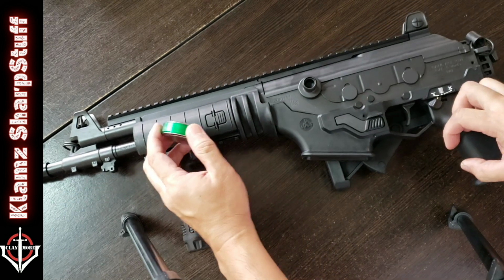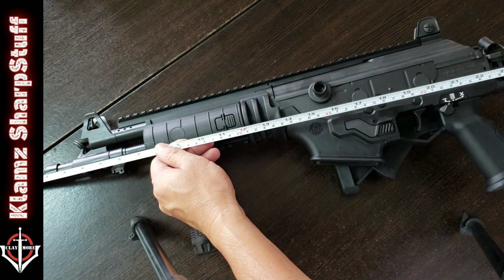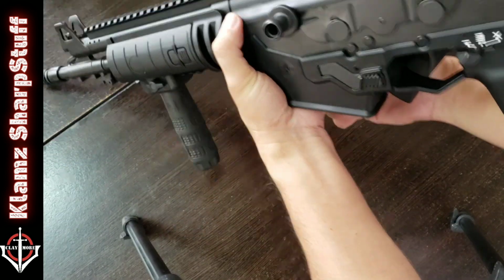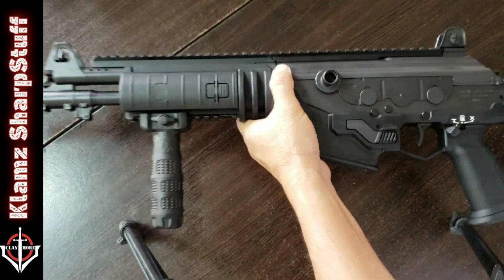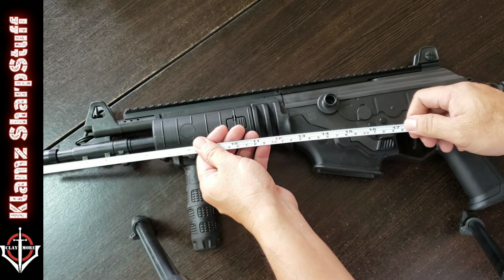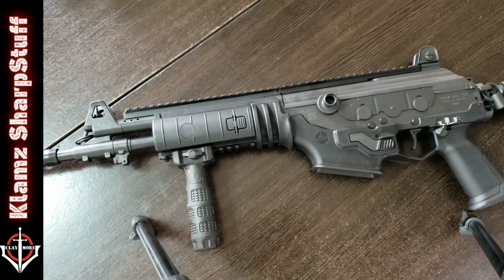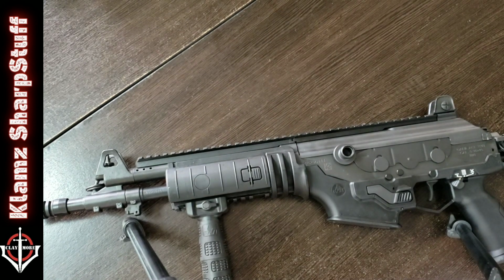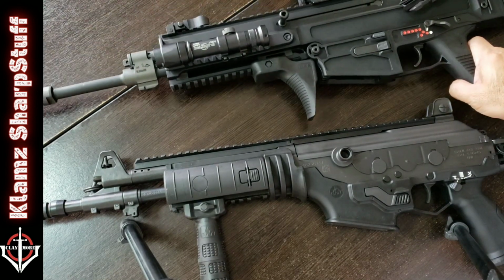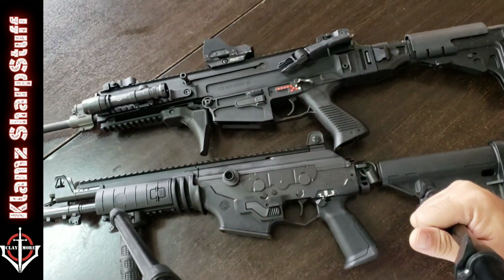If it's folded, it will have a total length of 24 inches from the muzzle brake to the rear. If the butt is unfolded, this would have a total length of 31 3/4. I think this is similar in length with the CZ Bren, the one with the 11-inch barrel. This is my Bren, CZ brand. They look similar.